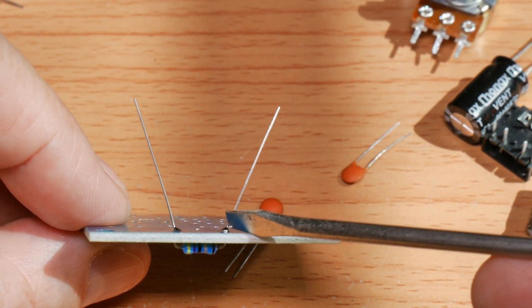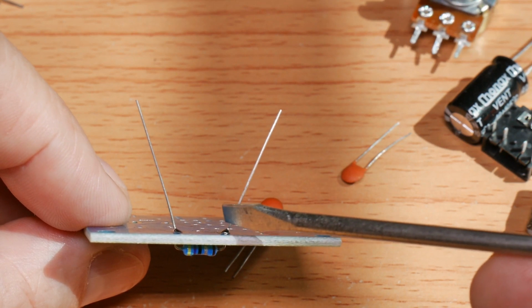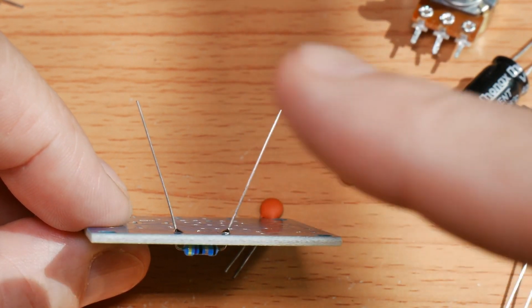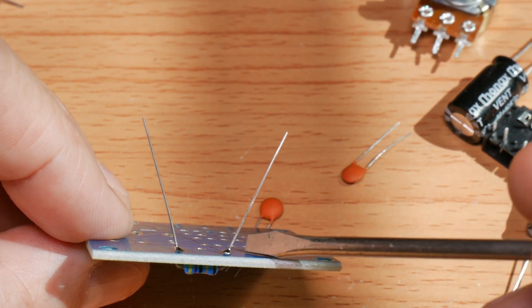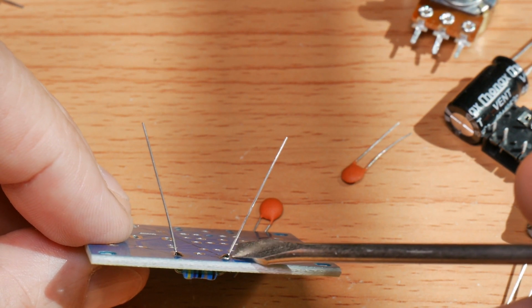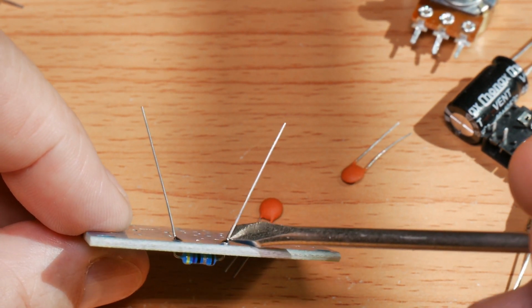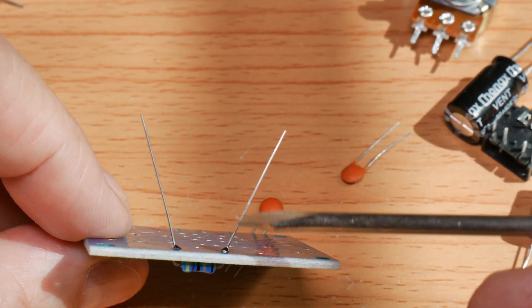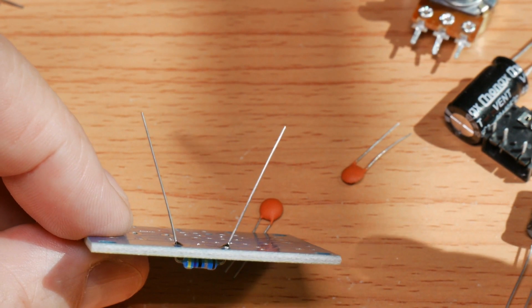They both have a nice cone shape to them. They would be a little bit better if the cones had curved sides, like this. If it's a ball of solder, that's not good. If it's a cone shape, it's acceptable. If it's a cone with curved sides, that's the best. Okay, so what we're going to do is clip the leads off, and that component will be done, and then we'll move to the next one.